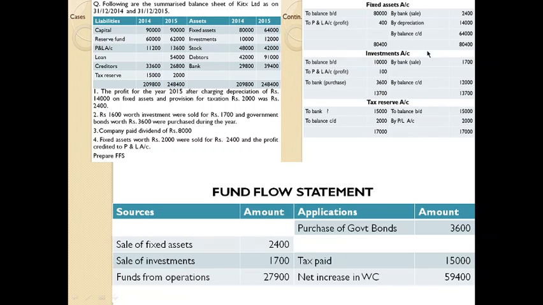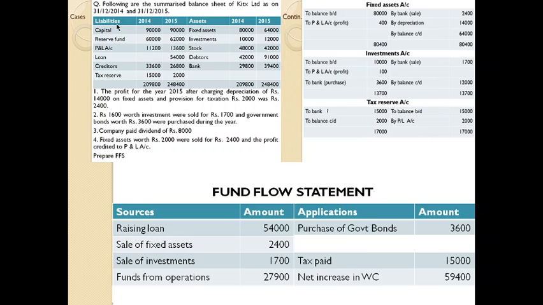Once you have dealt with the non-current accounts, go through the additional information, because we didn't prepare an account for one piece of information. For the third item, the company paid a dividend of 8,000. We haven't prepared any account for it. But if you neglect the additional information, you might lose this value. That is why I mentioned earlier that you should go through the additional information again. All other items have been dealt with accordingly. So dividend paid 8,000 has to be shown on the application side.